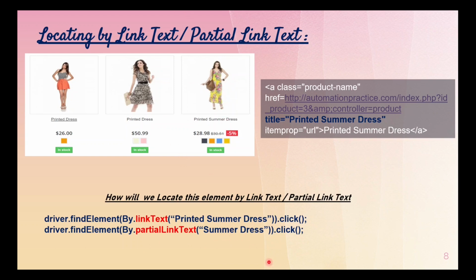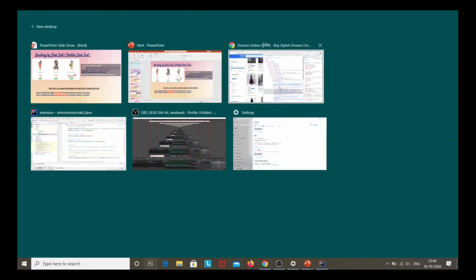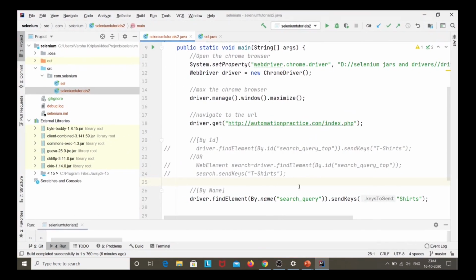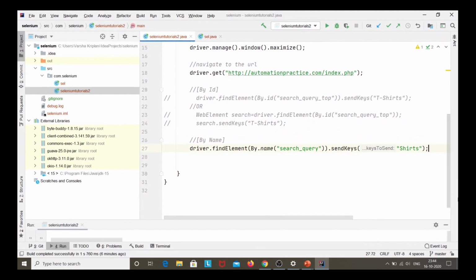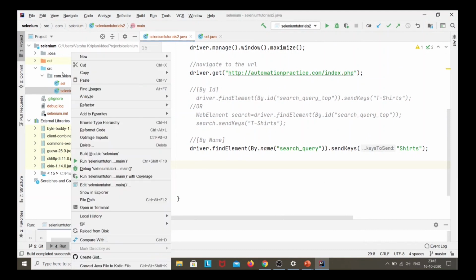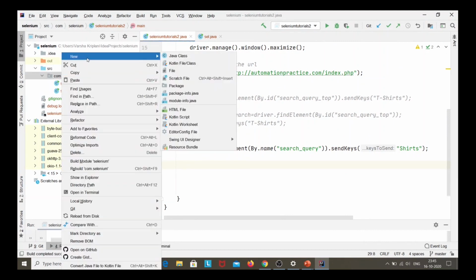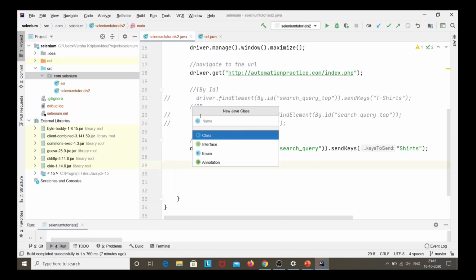So let's practically do it first. Just open your IntelliJ IDE. I'll create a different package over here, and a different class for link text and partial link text. I'll write Selenium tutorials 3.